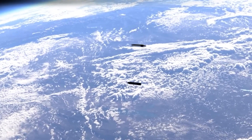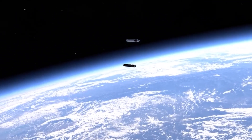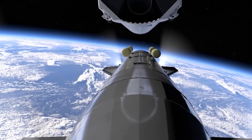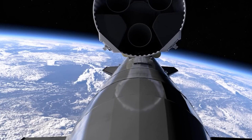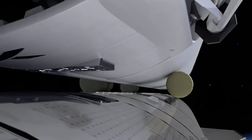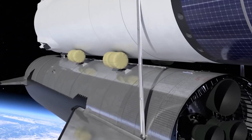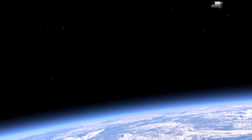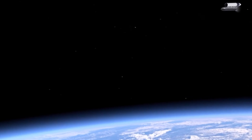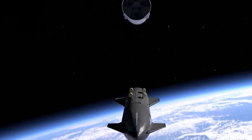For the sci-fi fans out there, SpaceX is working on something straight out of a movie. They're testing propellant transfer technology — it's a big deal because they need to move super-cold fuel from a smaller tank inside Starship to the main tank. This technology isn't just for show. NASA has big plans for it in their human landing systems for the Artemis 3 mission and beyond. The idea is to create a kind of gas station in low-Earth orbit using a bunch of Starship tankers, which will fuel up the lunar lander Starship for its trips to the moon.